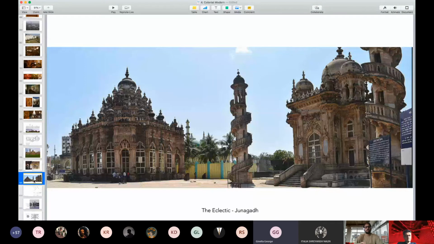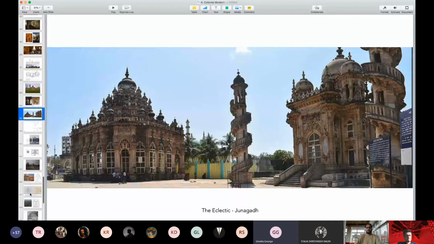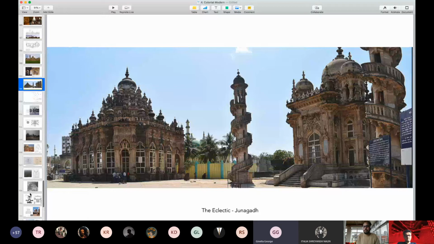It could be anything. If you see this image over here, you have a stepped, tiered roof with very small domes on it, or you have something like these towers, which have a staircase spiraling around and going up to form a chhatri, which is basically just a tower to go up into. So in some ways it is a minaret, in some ways there's a spiral staircase, and they had become these sites of excessive experimentation. One is definitely in the kind of buildings that were being built.